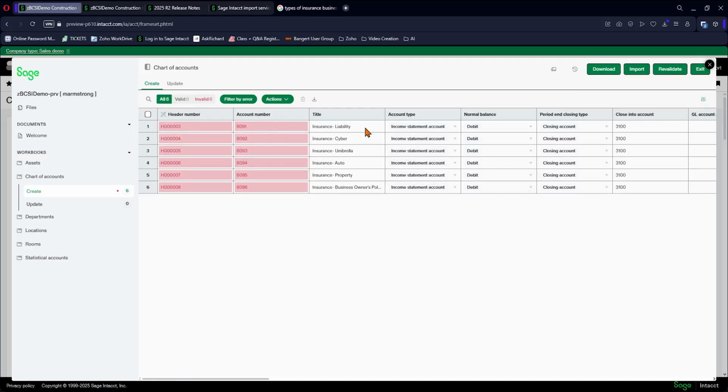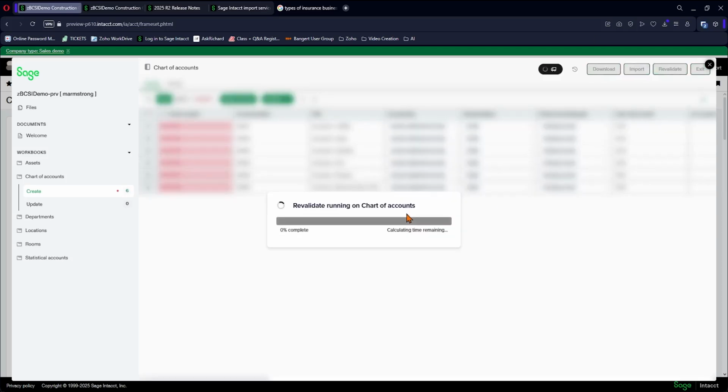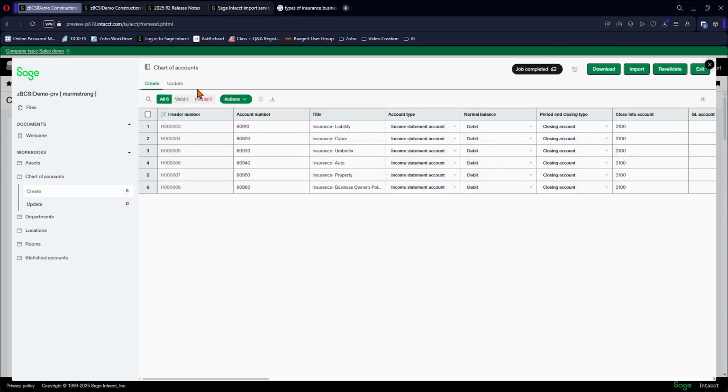Okay. So it's saying that our account numbers are invalid. They're expecting a length of 5. So let's go ahead and put a 0 at the end of all this. And let's revalidate one more time. And now let's import.